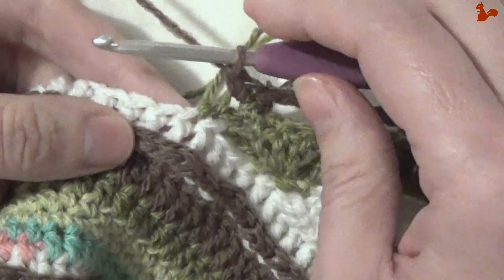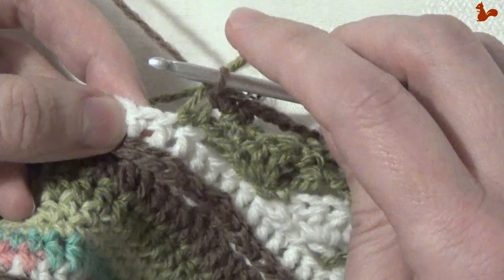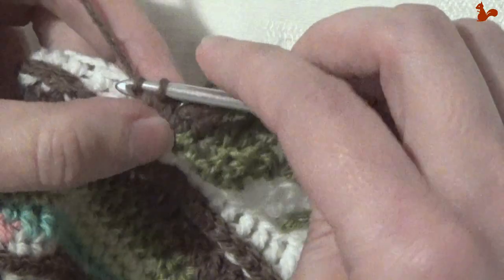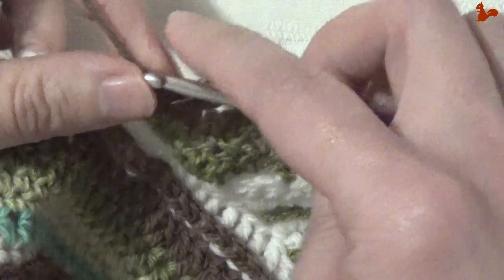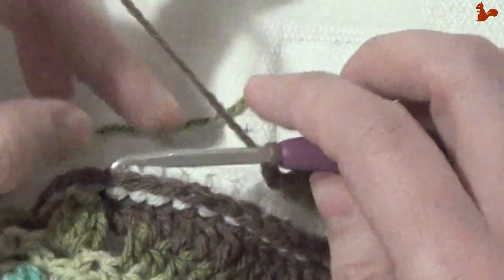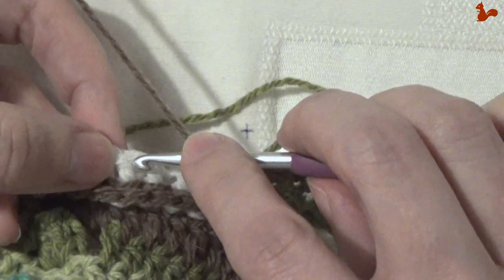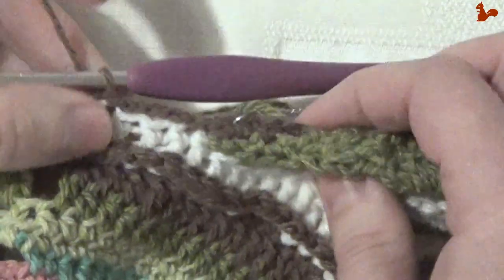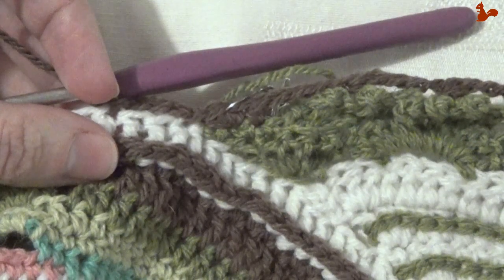And now we're going to join to round 53. So come to the next unworked stitch, this one here, slip stitch in there. Chain 3, 1, 2, 3. I'm going to skip 2 stitches, so 1, 2, and then come to the third and work a slip stitch. There we go. Then turn your work for row 11.